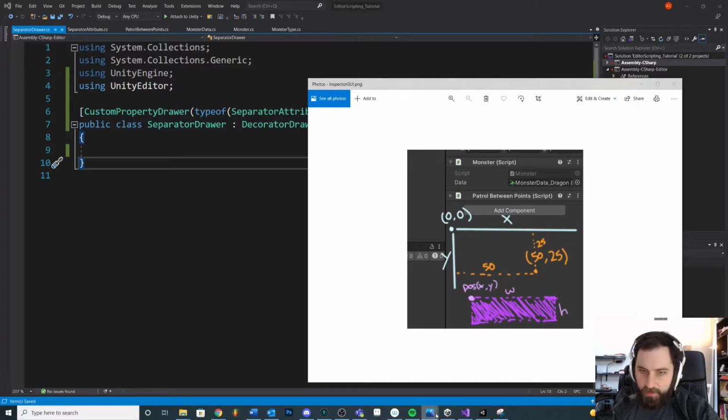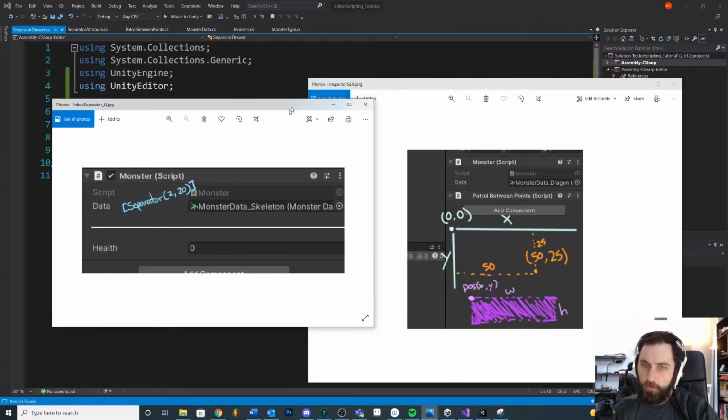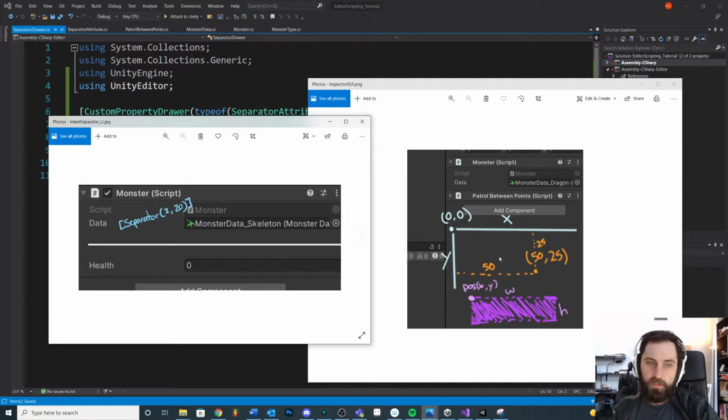If I put this side by side with the thing that we're trying to create, then what we need to do is use the spacing to determine our Y value, right? We get our spacing over here. And then we use our height to determine the height of the line. This is a very thin line, so it could be either 2 or 1 or something. It could be really thick too. We could draw a thick rectangle, that's fine.